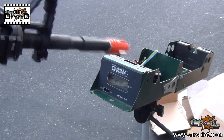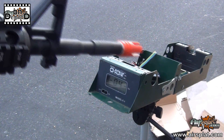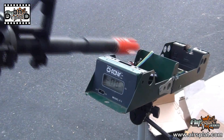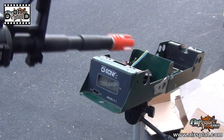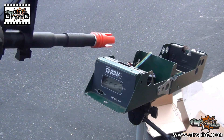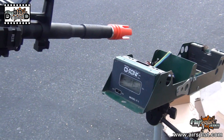This rifle is definitely chronoing pretty hot. As you can see, it's shooting between 450 and 460 FPS on average. It's completely stock — we haven't modified this at all. What this tells me is it's going to keep you off any sort of actual airsoft field. What this would be better suited as would be a training aid for, say, law enforcement or military.